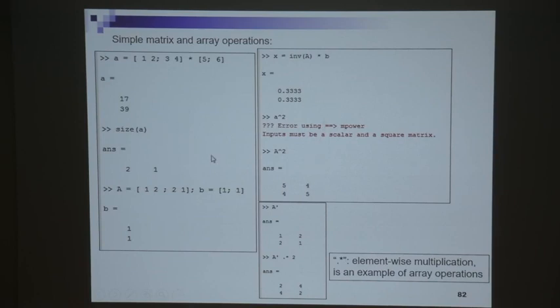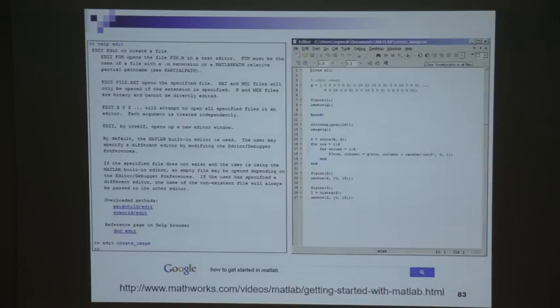If you haven't been using MATLAB for a long time, you may want to work on it and try it out. There's a matrix transpose, which in MATLAB is A prime. Your matrix A is 1, 2, 2, 1. So A transpose will be 1, 2, 2, 1 as well, because this is a symmetric matrix.